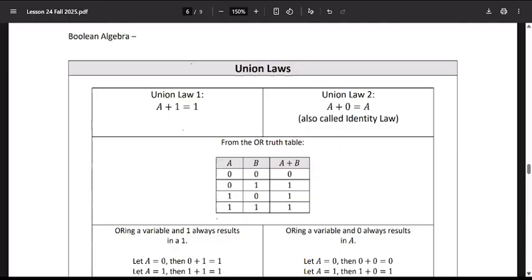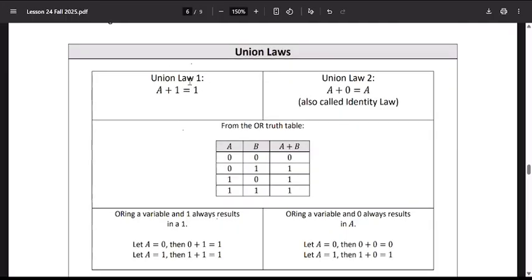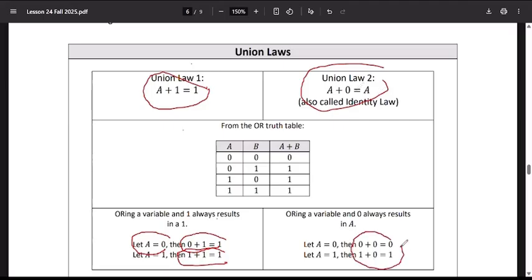So the union law, we also have the union laws. A plus 1 equals 1, A plus 0 equals A. In the union law, we talk about addition of both. Now when I have something plus 1, I'm going to have 1, obviously. When A equals 0, of course it's going to be that. And because I'm dealing with binary, 1 plus 1 is going to be equal to 1 when A equals 1. We're talking about the binary system, not the decimal system. And the other one, if I have A equal to 0 and I got that, it only happens in a situation where you have 0 plus 0 and 1 plus 0.